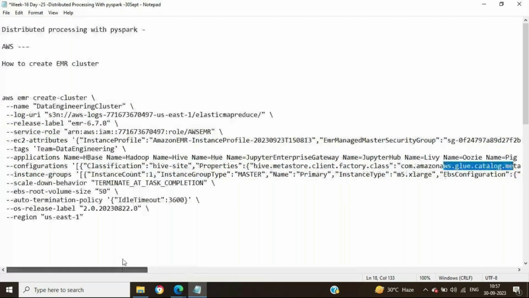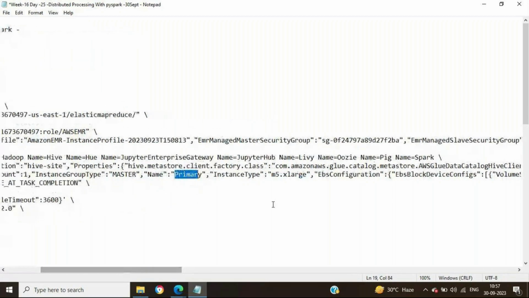So the Glue and Hive catalogs are used to maintain the metadata. Then instances: instance count one for the master, one master I need to have, that will be the primary node, and the type will be m x large, and the EBS configuration, so the EBS storage type is utilized.